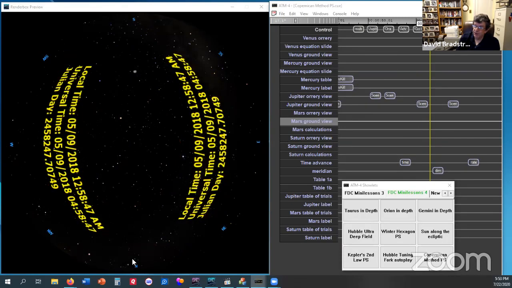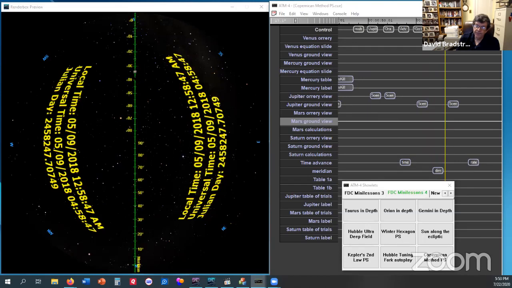What does it look like from the ground? Well, from the ground, you have really big letters in the sky like this. Here's Jupiter. And when it's on the meridian at midnight, that's when it's in opposition. Hopefully you guys know that. Opposition is when the planet is on the opposite side of the Earth from the sun. So if it's on the meridian at midnight, it's opposite the sun. That's how you determine that it's in opposition.